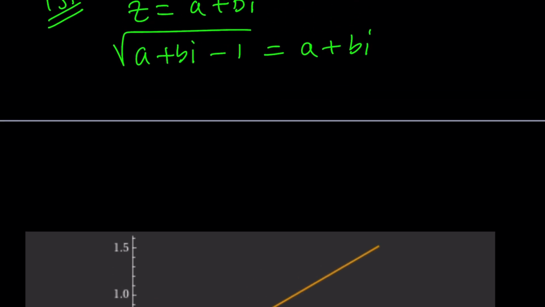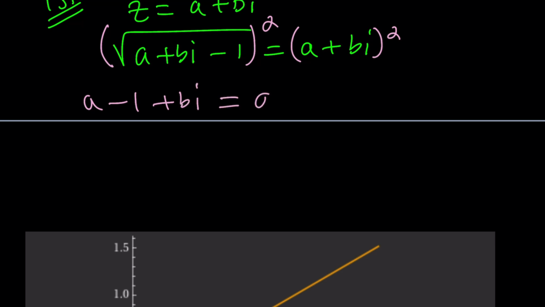Let's go ahead and see how we can solve for a and b. Obviously, you would want to square both sides, right? And when you do, you're going to get a minus 1 plus bi. I'll put the real parts together. The right-hand side is going to be a squared minus b squared plus 2abi. Awesome. This should be a general method for most equations because it's very helpful in most cases, especially when you have absolute value in the equation, some conjugates, and so forth. A lot of times this is actually going to be very helpful.